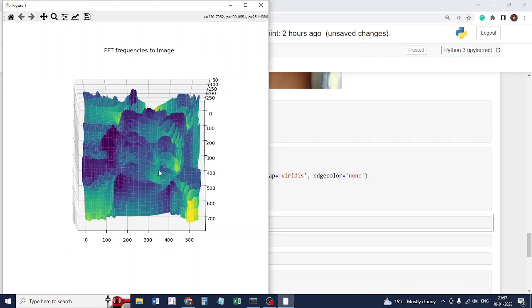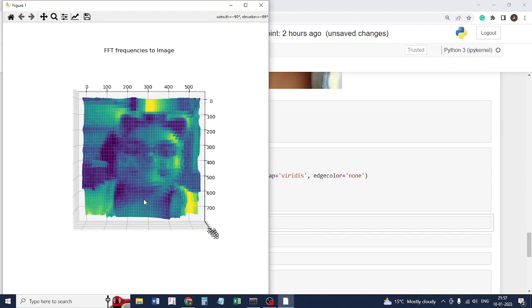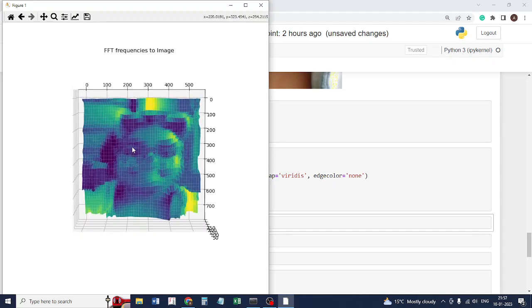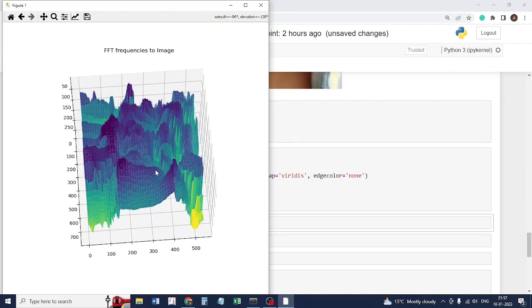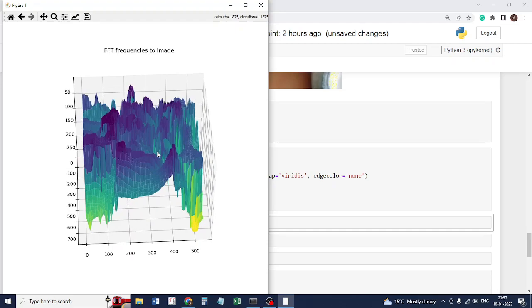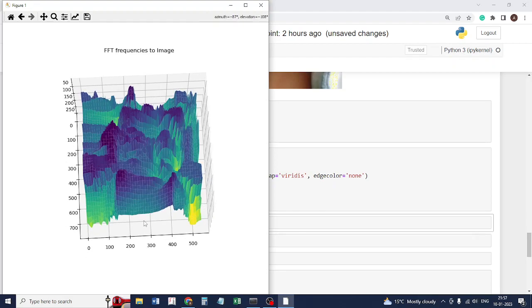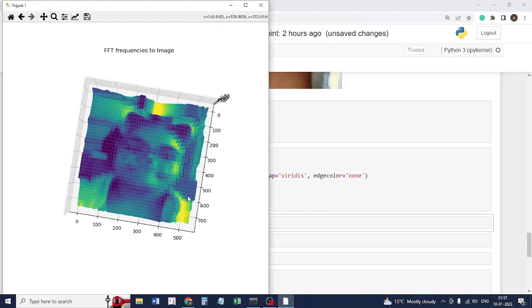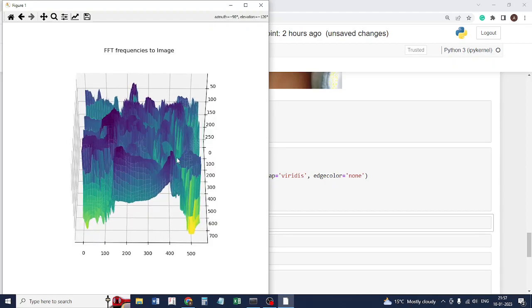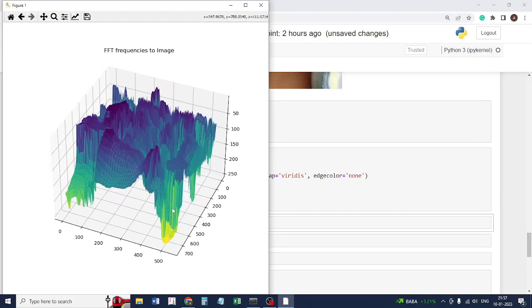What you will see is your image as these sine waves, and if you adjust the sine waves in the view, you will then see the formation of the face and the other features. And if you look at it from a different angle, you will see this heat map, right? So this is the darkest color and these are the light colors. The way you view this, you will be able to see these different waves and different intensities.